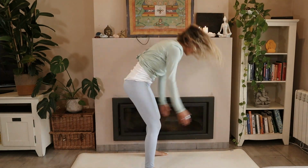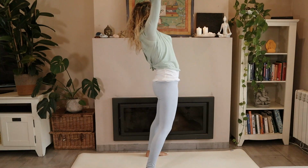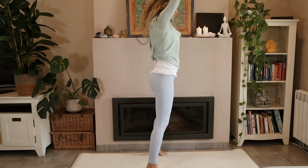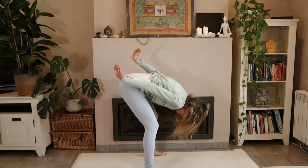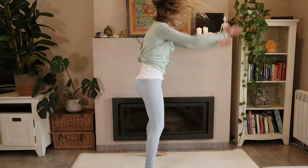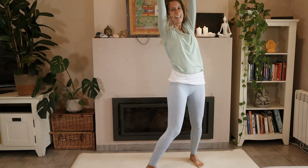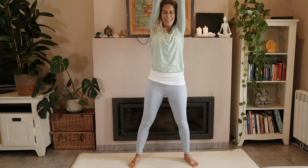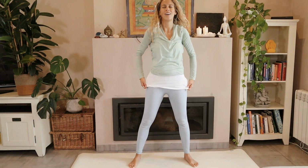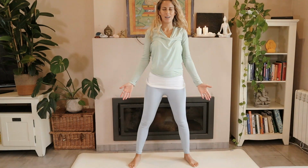Good, keep going. If you get dizzy, please take breaks. Take a step back as you need it, or just slow down. And please inhale deep, stretch through the fingertips, stand tall, suspend the breath. And exhale, release the arms down. Arms by the sides of the body. Stand tall.